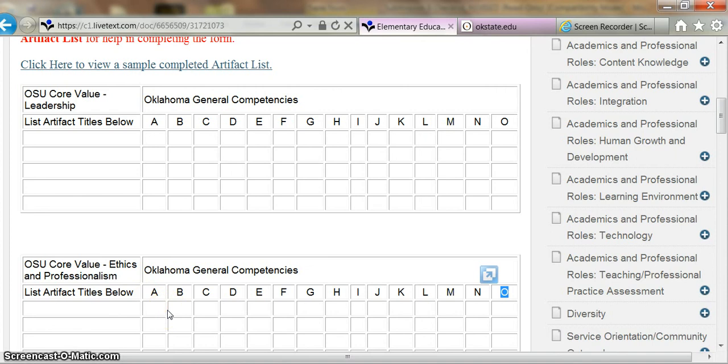Now if there's a couple that you're missing, that's okay, but you really do need to address the majority in submission 2, because in submission 3, if you'll remember, you only have 2 artifacts. So it's going to become more difficult to address all those Oklahoma competencies in submission 3.